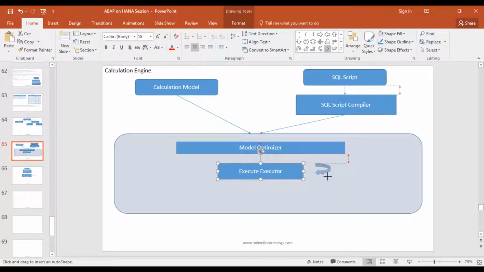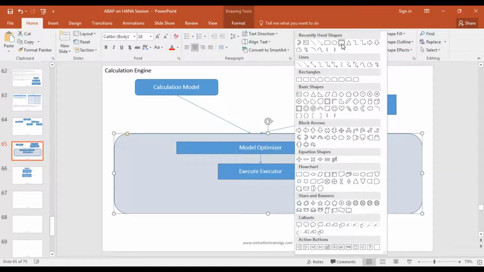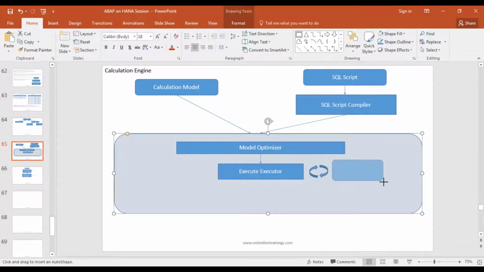You are putting a lot of variables in HANA, like input output parameters, calculated values, and restricted columns. All the intermediate results, like currency conversion, will be stored in a buffer. So while you're doing calculation, there are some intermediate results which will be stored in a buffer.